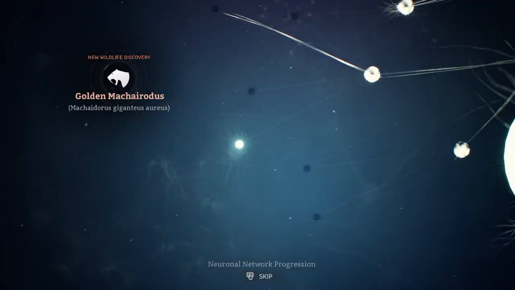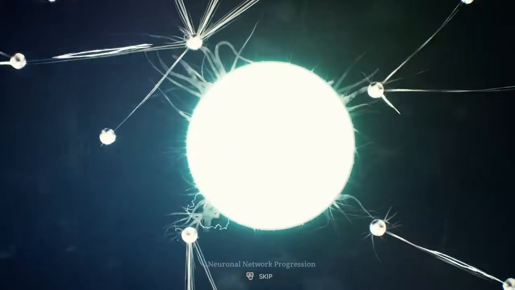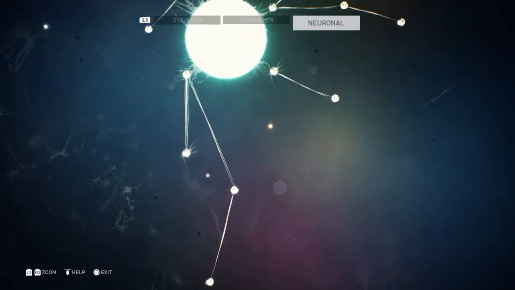Okay, so your evolutionary tree here, you'll see the new mutations. So these orange dots here, they'll start popping up.